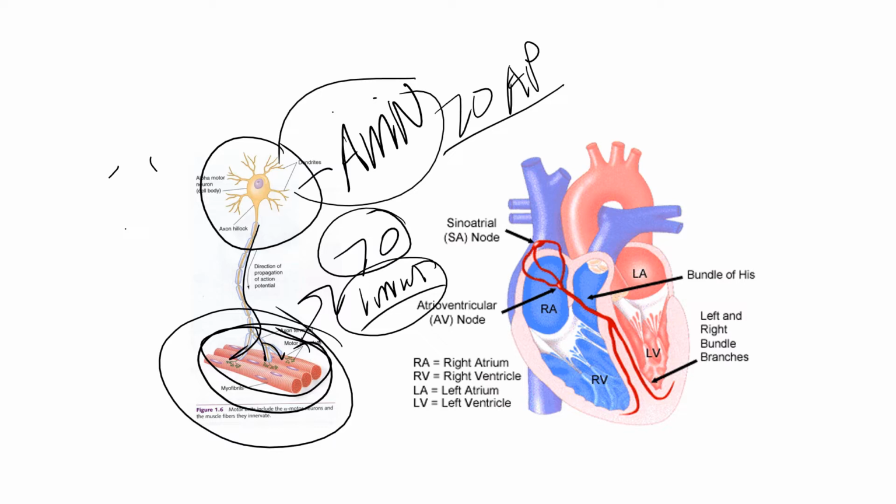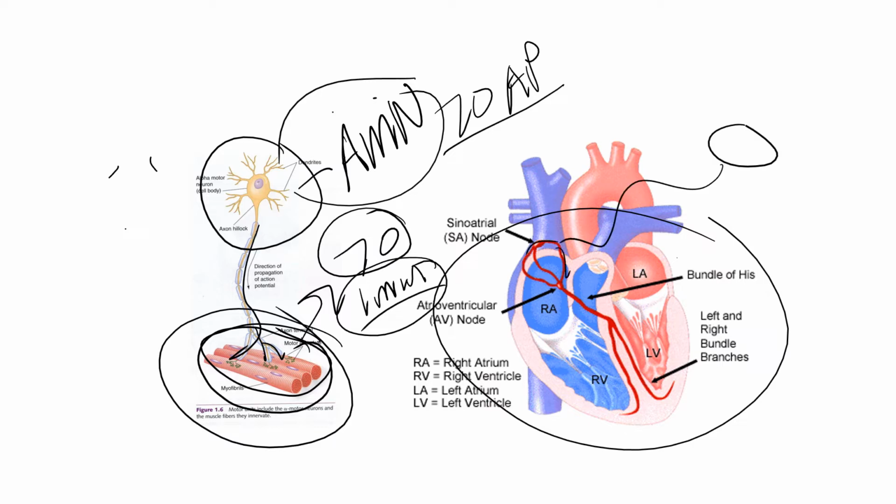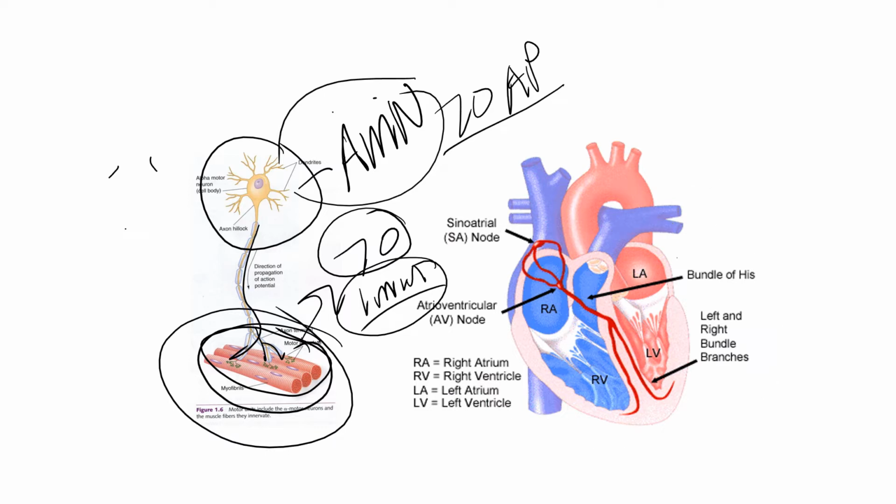All right, now if we go over to the heart, okay, cardiac muscle fibers have no alpha motor neuron that synapses with them. That doesn't exist. There's no alpha motor neuron that travels out to skeletal muscle fibers and synapses with them and passes them action potentials and causes them to contract. Cardiac muscle fibers, a specific group of them, as you're about to see, actually have the ability to generate their own action potentials, which makes cardiac muscle fibers very, very unique compared to skeletal muscle fibers.